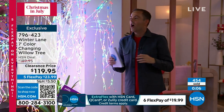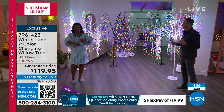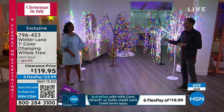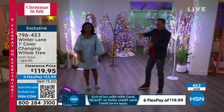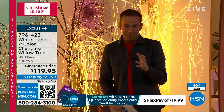And easy storage, too. You're just going to put the eight arms together with the trunk and the base and roll it. It's very game of charades. I can see it in my head. You're like, what is she doing? What's going on? It's like this long. Easy to store. Stay right there for your solid white or the white birch, which are the most popular and will sell out.